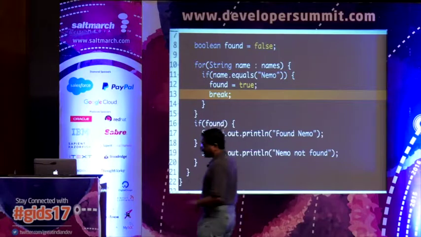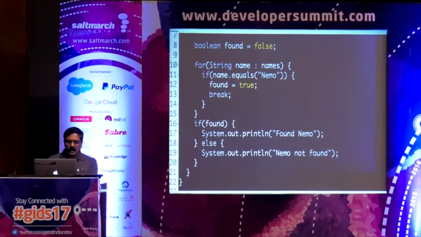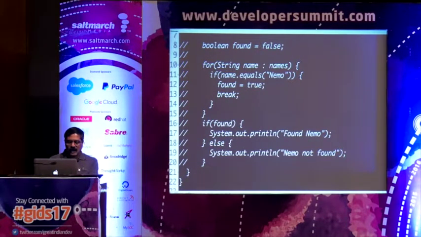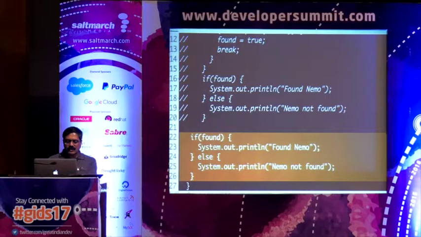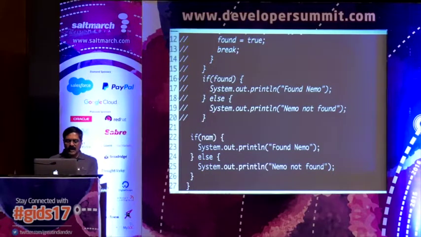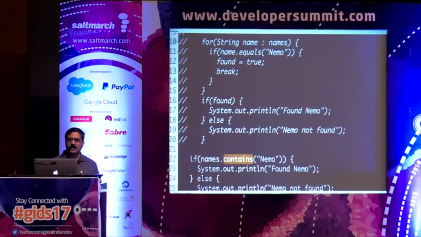So what you really want to do is to focus on the big picture, the what question. So what are you trying to do? Notice, here we have this code, which is sitting right here in front of us. Let's just go ahead and comment that out for a second. Now, let's do the same thing again, this time though. I'm going to say if, well, let's actually take this part alone for a second. I'm going to go ahead and take this code, but instead of this garbage variable found, I'm going to say names.contains, and then simply ask for Nemo. Well, if you notice, that contains accomplished the job for us. We didn't have to sit there and loop through and do the work.